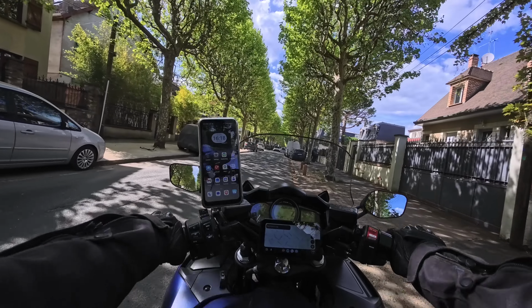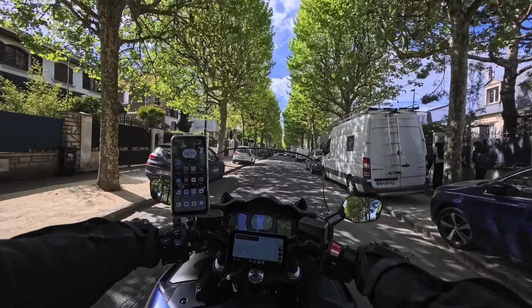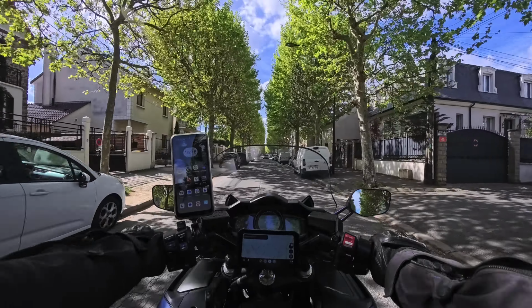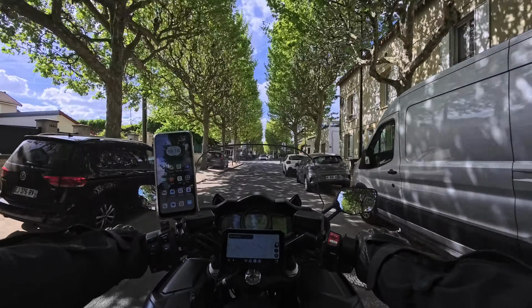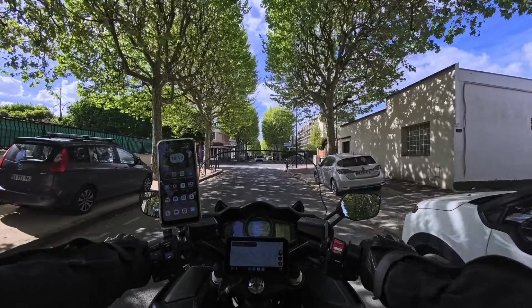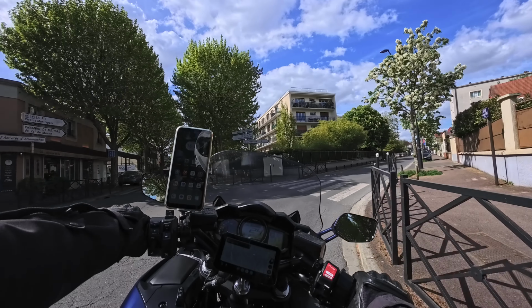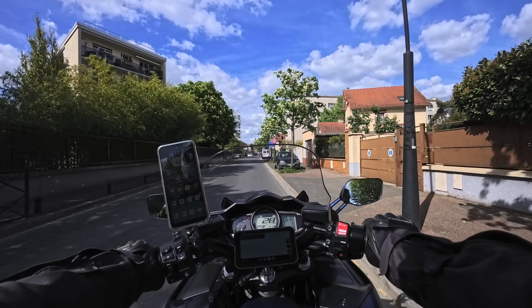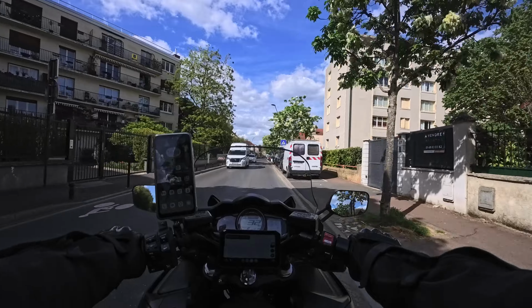Right, so that's CaliMoto. Let's see what happens if I just go for a quick ride, as my leg is getting a bit warm from the radiator fan. So it is following me. It's doing very well.